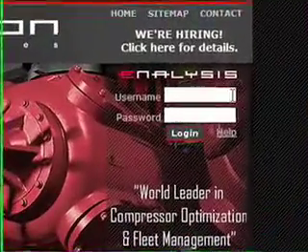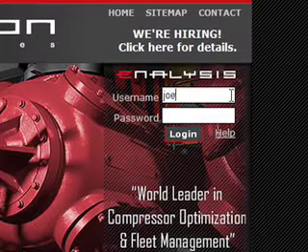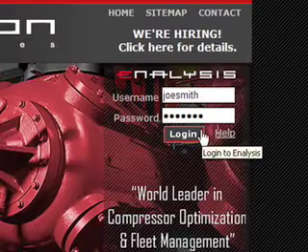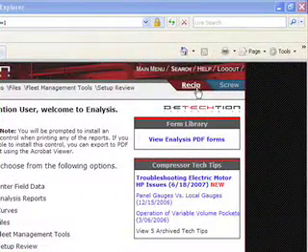The completed field data input worksheet is now ready to be entered online for the Enalysis report to be instantaneously generated. When you log into the Enalysis website, you must first select the style of compressor you are submitting data for by choosing either the Recip or Screw tab at the top right of the screen.